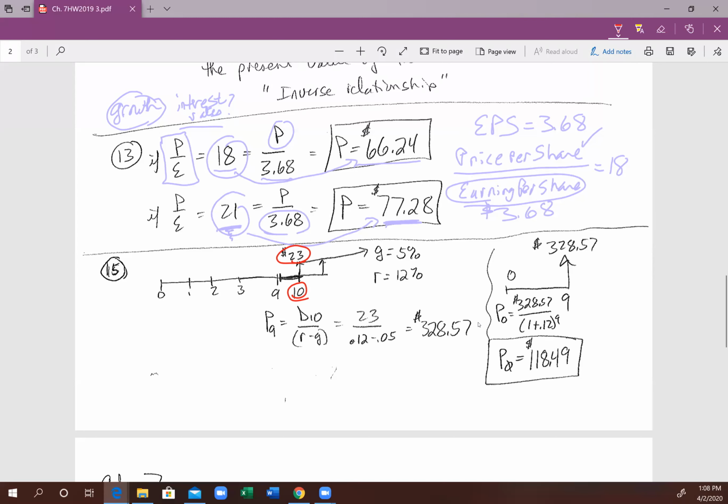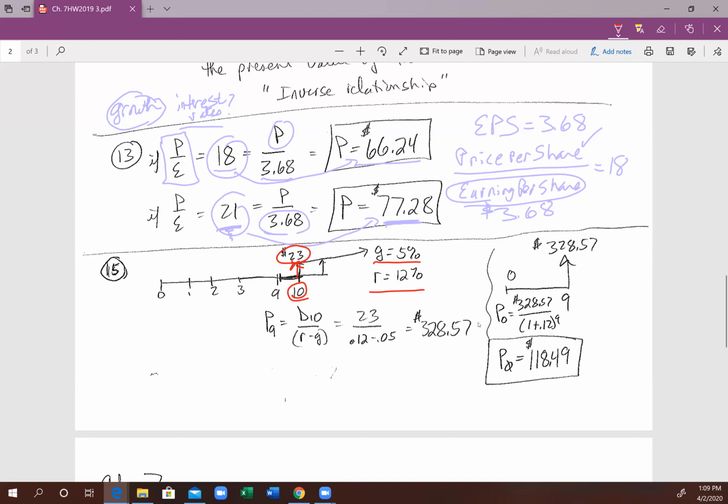That's pretty hard to predict, but again, this is a canned problem, so you can get the idea. It's sort of hard to predict 10 years from now what the dividend will be of a company. But theoretically, it works out fine. Practically, it doesn't work out so well. That's why people like PE multiples that don't rely on dividends. But anyway, the first dividend is 23, the growth rate is 5%, and the required rate of return is 12.